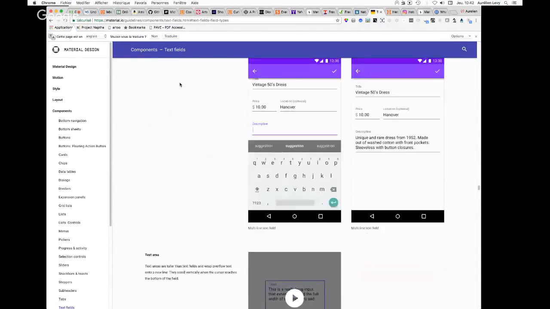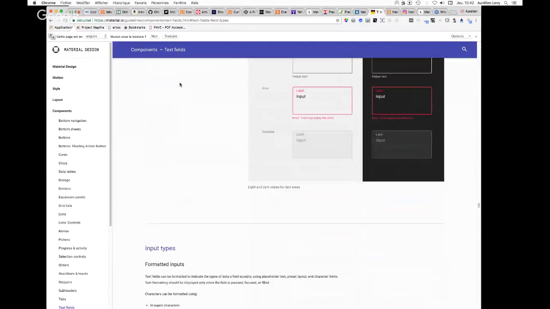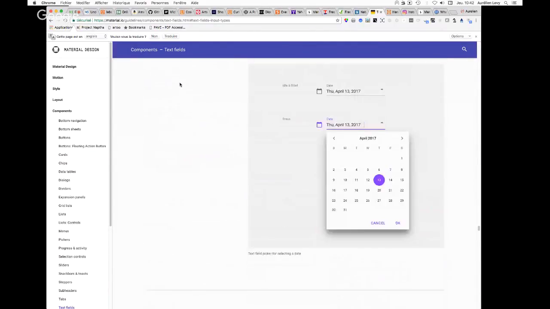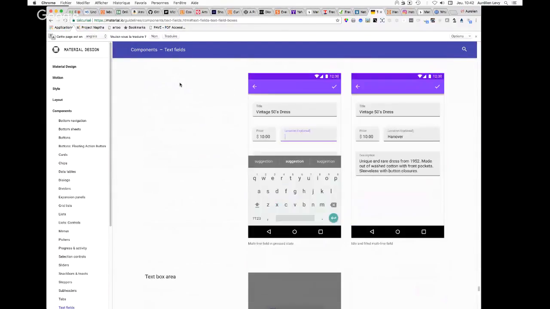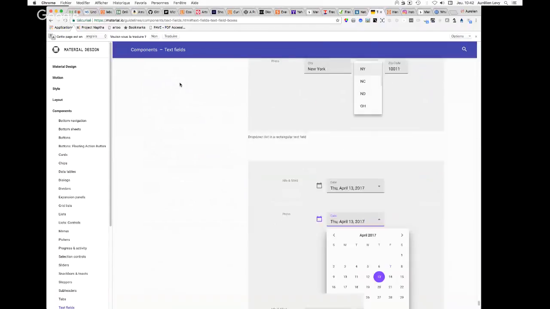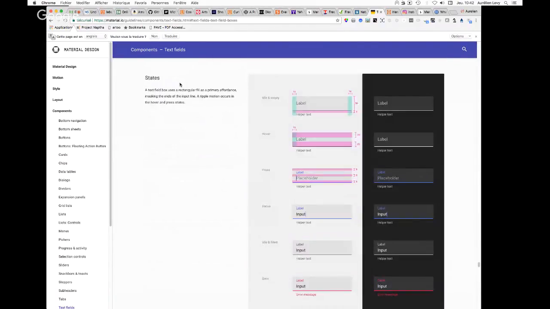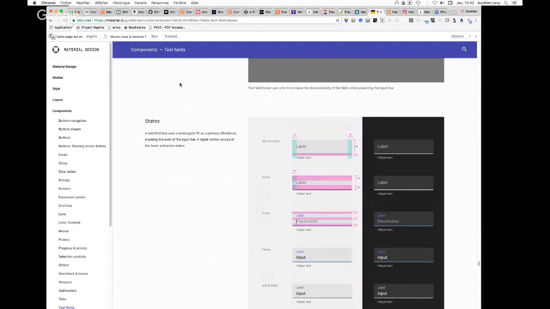For example, for the forms, I've managed some user tests on this kind of form. Let me find my example here. Okay, this one, for example. So basically, you don't have any label. The label is inside the field, and when you click on it, the label will move up. Even if having a label inside is in fact not a good idea, the problem is more that the field itself does not look like a field.